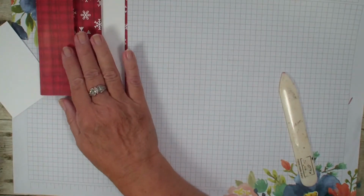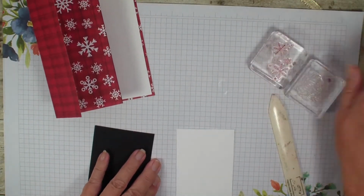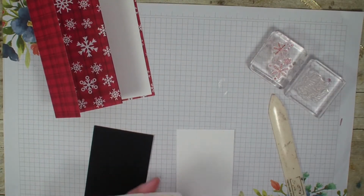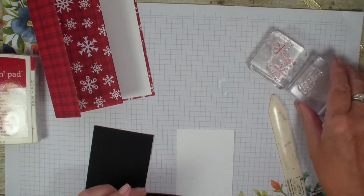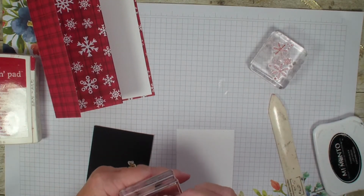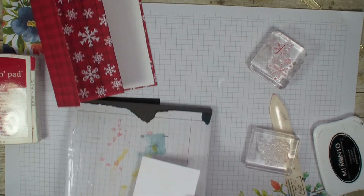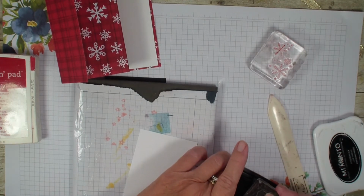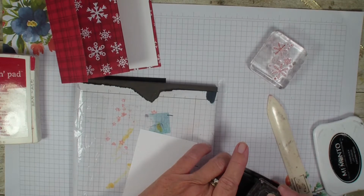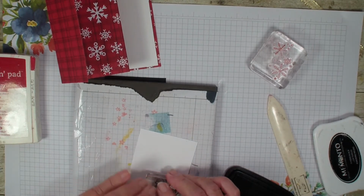Next, what I'm going to do is grab that white, and I'm going to use my black, I think. I'm going to use my Memento Black ink pad, and I have a stamp, which is photopolymer, so I want to bring in my piercing mat. And this is from the Snowflake Wishes. This is in the annual catalog. And we're just going to stamp that down here.